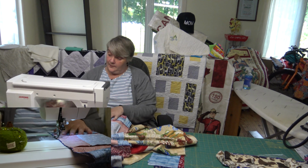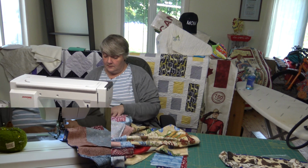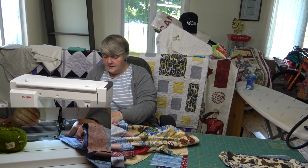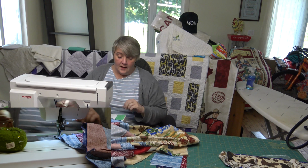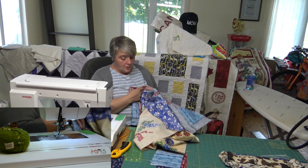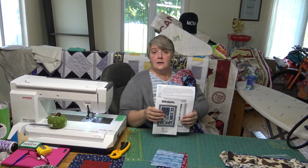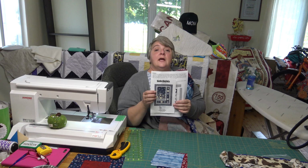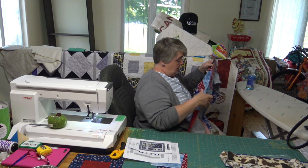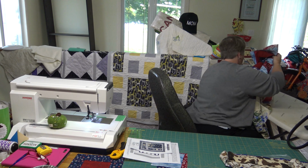Now we're going to press towards the panel because it says that. So we're going to press towards the panel once we get this side on. It gives you all the cutting instructions, but like I say, if you have to adapt as you're going along, your panel's a little bit longer, a little bit shorter, don't panic. You can still use this kit. Just average out, if you're scared, use some scrappy bits. Cut it, sew it, see if it looks good, pin it, whatever. Don't be afraid.